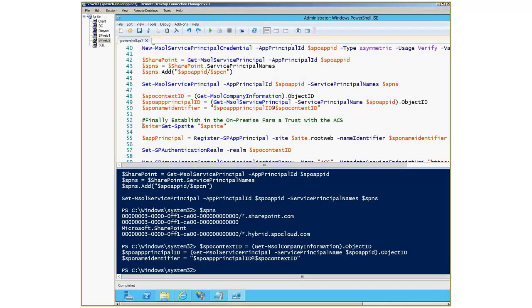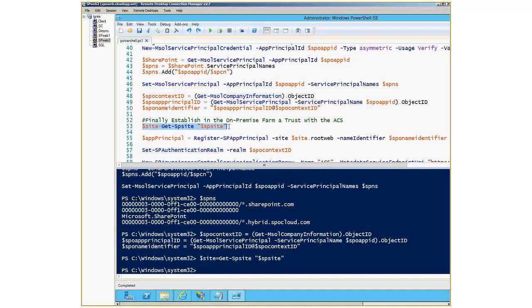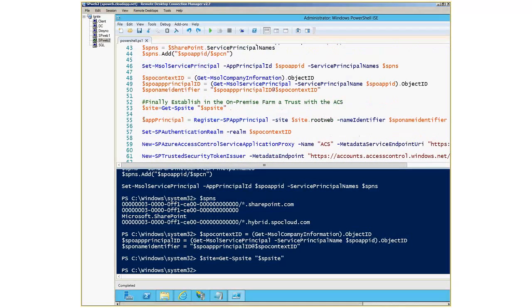The way I do that is $site equals Get-SPSite. Let me go ahead and define that. Here is where we have seen on-and-off issues where you run this in the context of a user who does not have privileges to query the SP site object, and it fails. So you need to ensure that you are running it in the current context. After that, we go ahead and set the authentication realm.